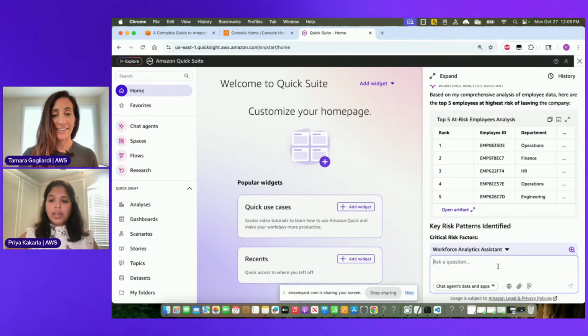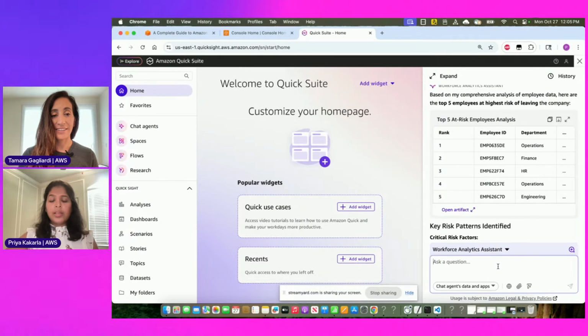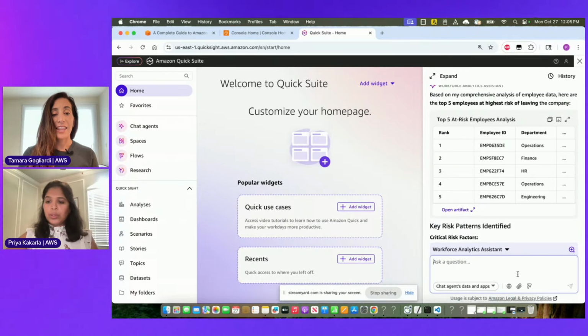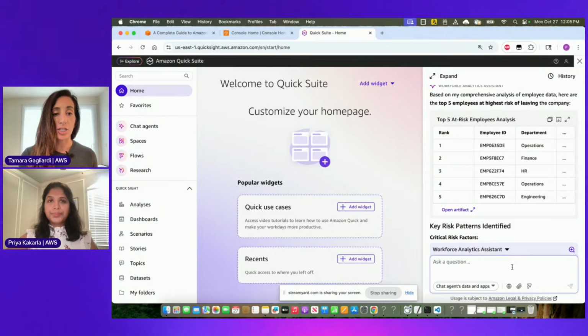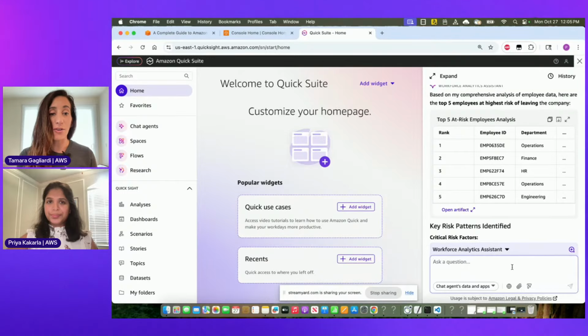attach a file here and then ask the agent further questions, like, hey, can you tell me how my ideas would help retain these employees? You can do that. That's very powerful as part of experimentation. I know that when we're building and curating data sets in enterprise corporations, they have to be curated, but sometimes you're trying out something new and seeing how it works before bringing it into the data set itself. I did get feedback from customers on how they like having access to the view of the dashboard or the space itself, and then on the right-hand side, quick access to that chat.